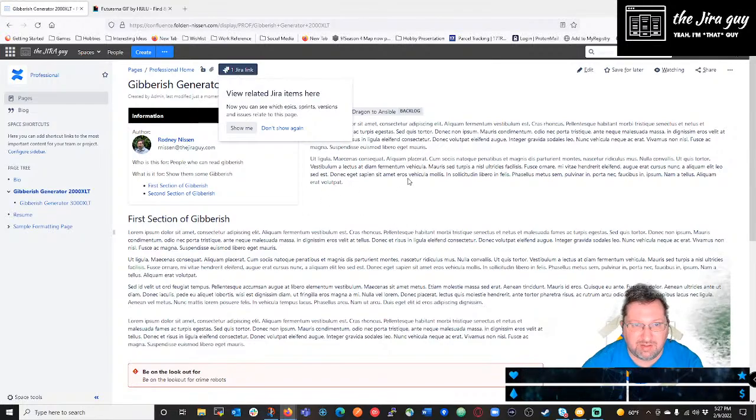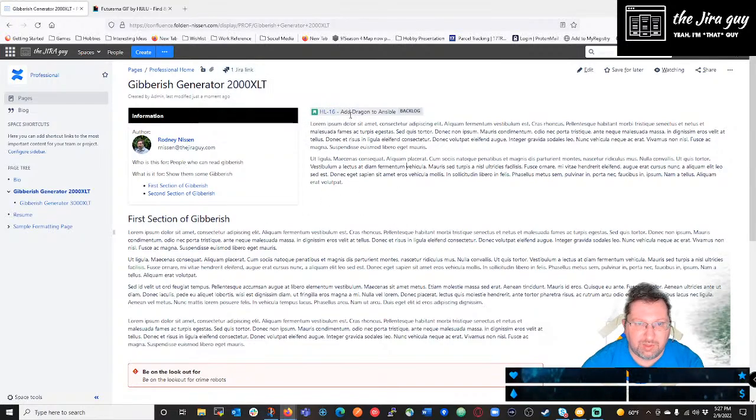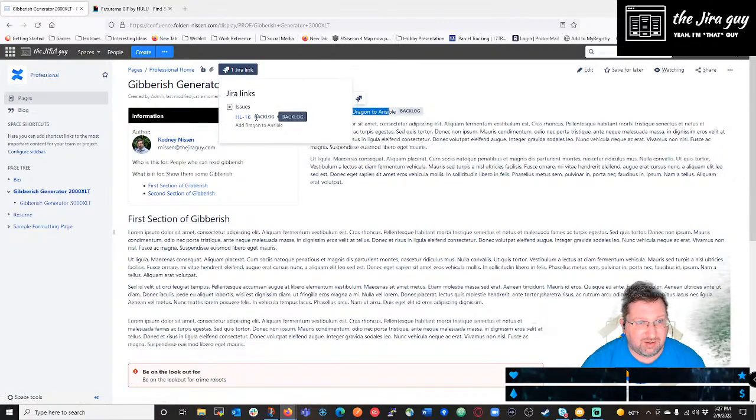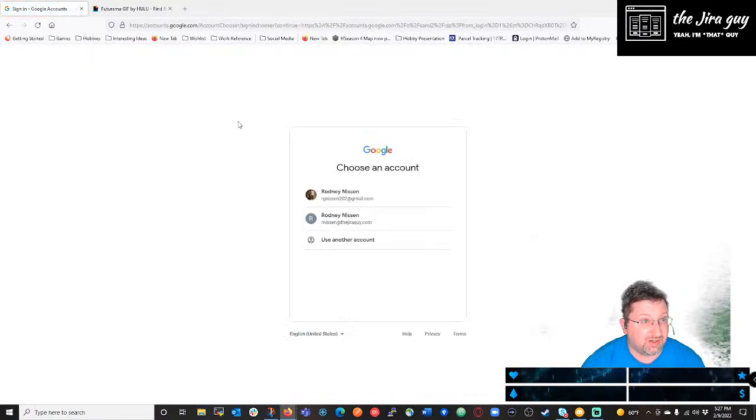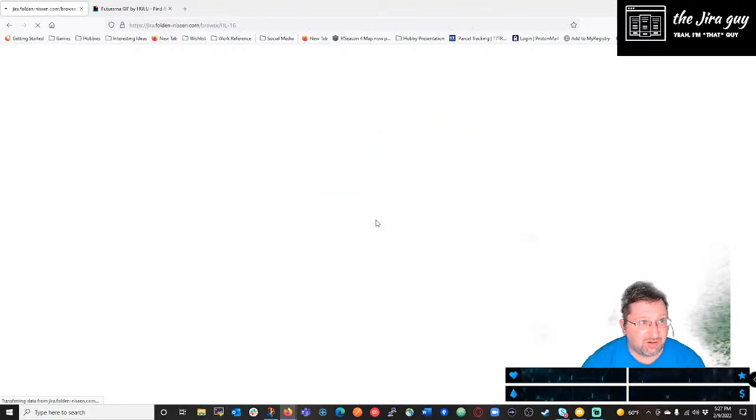So when you just attach a single issue, that's what it does. It goes through here. It gives you the details about the issue type through the little icon. This is a story. It's actually using the default story icon. That's how I know. It gives you the summary. It gives you the status. And this is new functionality I don't recall seeing before, where it'll actually link you back to your Jira issue.